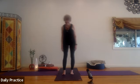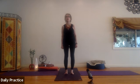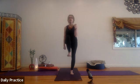Good, bringing your feet together, hands and fists, and we're going to march in place. And you want the movement to be nice and sharp, using the opposite arm and leg each time. Make sure that the arms don't lift up, but that the elbows are close to your body, and you just bend the hand up toward the shoulders. Hands are in fists, relax your face. Left leg and right arm will start, and here we go.